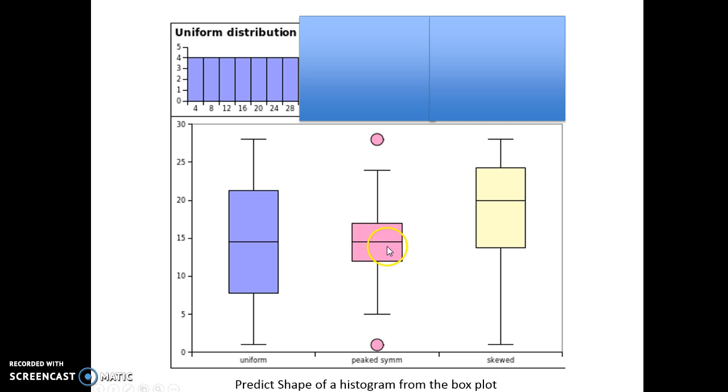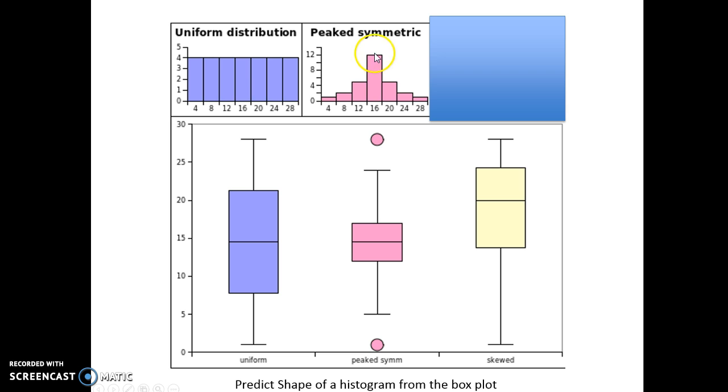Here I've got something a little bit different. I've got 25% of the data is right here, 25% here, but it's squished between these values. So that must mean there's a lot of numbers that have these values. So I would expect that between 15 and about 17, it would be tall. Those bars in the histogram would be tall, whereas this, same number of values are spread out further, and then I even have a little outlier. So it's going to be really short over here. So when I think about this, I kind of swap it and flip it to the side, and I realize this is actually going to be a nice symmetric data set with that buildup of tons of data in a small space, and then the rest of the data is spread out.